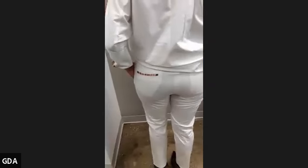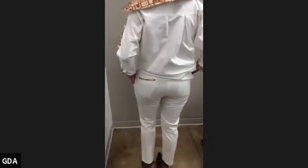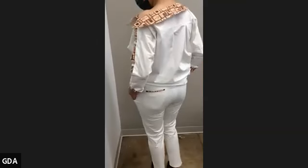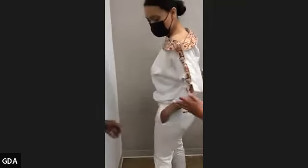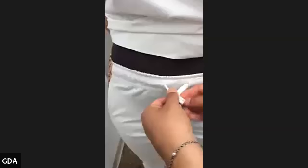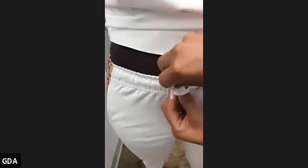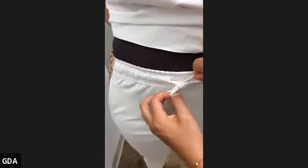I think the height is okay. Yeah. I think that one's okay. Looks good. So what about the drawstring in the front? Is it long enough? Because I was trying to see. Can you tie it? Yeah. That work?